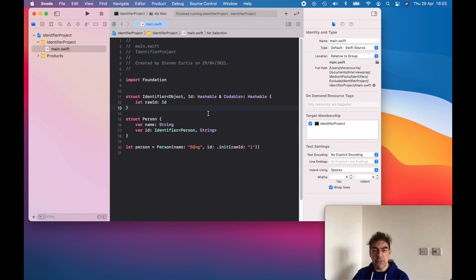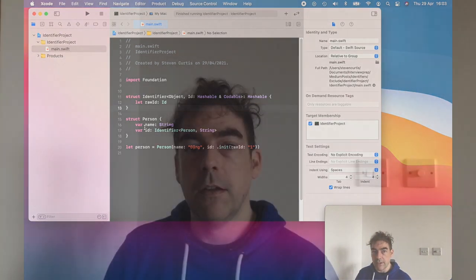So if you have different identifiers, say one for Person, one for Animal, you can't match a Person ID with an Animal ID. So you're using some of Swift's type safety to make your code safer and better. Don't need to tell you, that's a good thing. How do you know whether to use a generic identifier or UUID? It's up to you. You have to look at what you're storing and what you're going to use it for. A bit of experimentation? I think so.